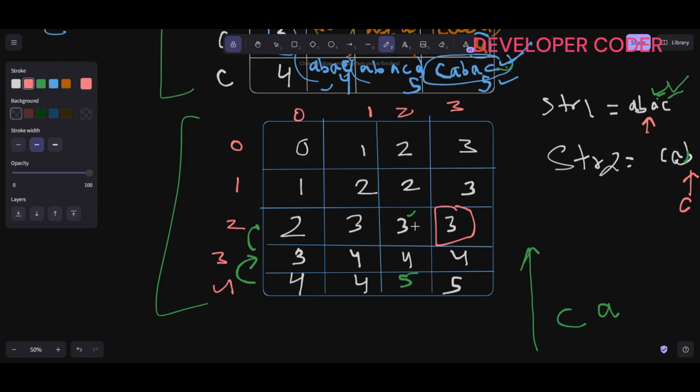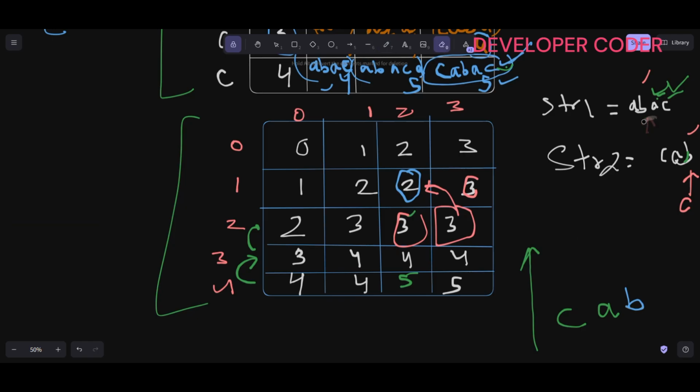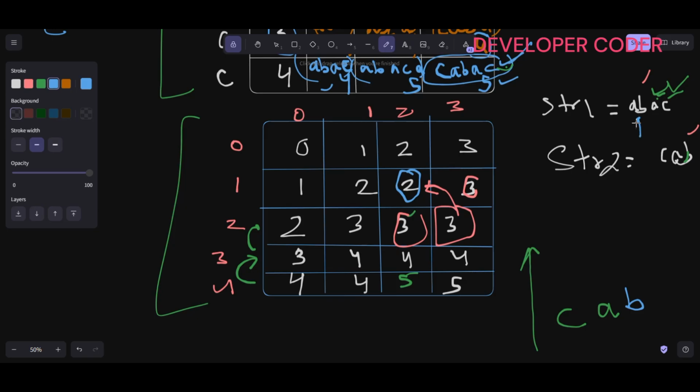Now here see we have 3 here and we have 3 here, both are matching. If you see from the string also, here we have B, here we have B. So that is why 3 3, both are matching. So if both are matching, then you have to jump to this, which simply means that you are at this position now. If you are using B, you have to decrement this arrow and this arrow, both arrows, because you are moving diagonally up. Here you reach at A and here you are at A.